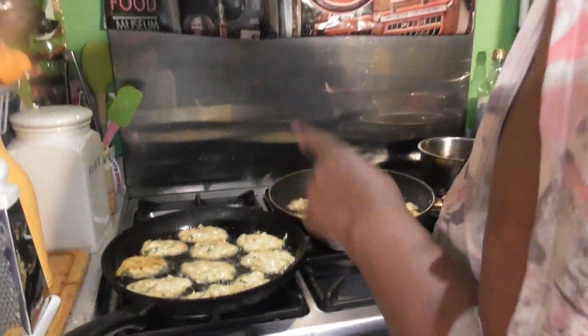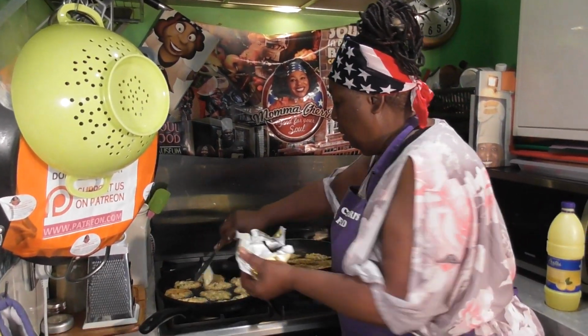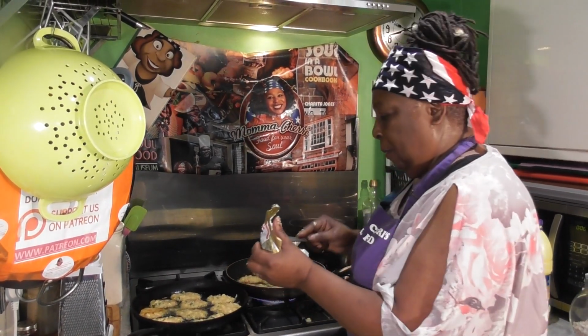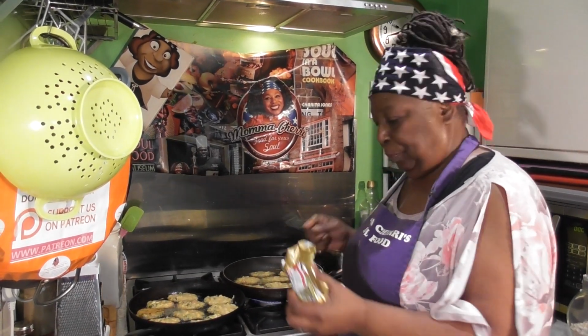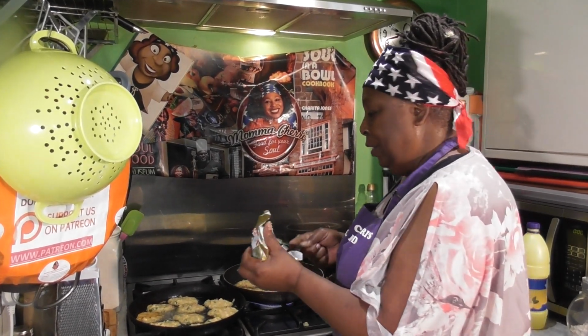But you know what, Inga? Even though the butter is in the batter, it needs some butter in the oil. So let me just put a little bit of butter in my oil right now. That gives it seasoning, and it also gives it coloring and flavor. Helps with the browning process. Yes, I was raised on butter.